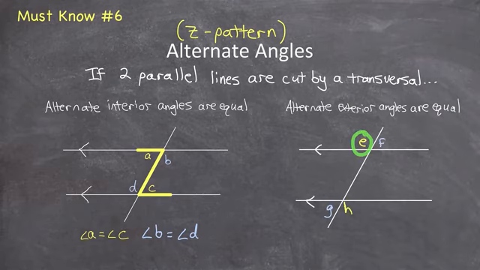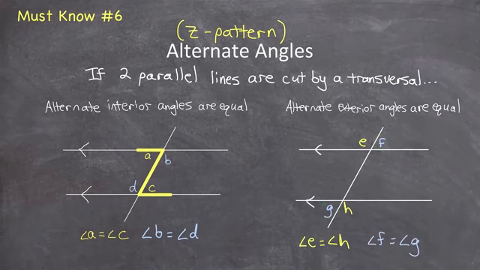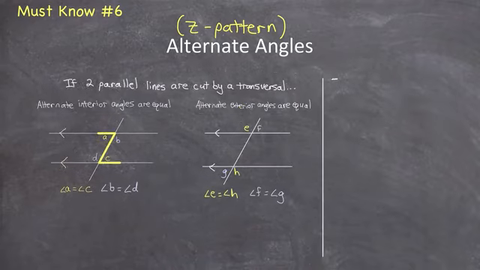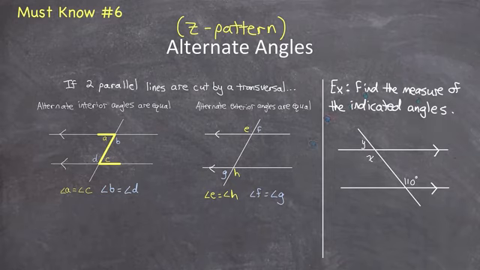To find an angle equal to this exterior angle, I go to the other point of intersection and pick the angle on the opposite side of the transversal, so H. So E and H are equal to each other, and for that same reason, F and G would also be equal to each other. So let me make some room, and let's do an example where we can practice finding this parallel line theorem. In this diagram that I'll show you, let's find the measure of the indicated angles. So we need to find angle X and angle Y.